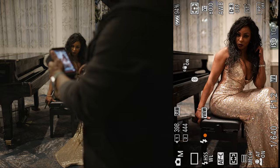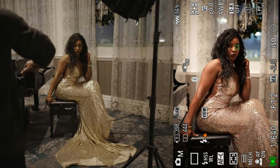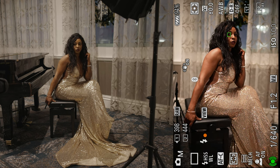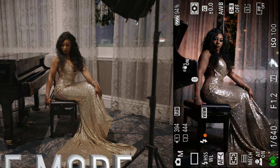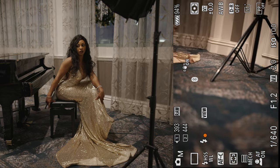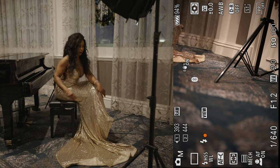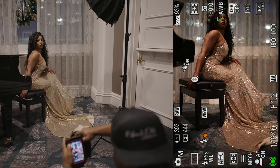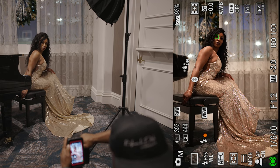Good. We looking right over here again. Yep, perfect. Just right there. Three, two, one. Okay, lean forward. Good. Now turn your head. Take your hair and put it on the other side because I don't want it to block here since we're on this side. Yeah. All right, here we go. Three, two, one.